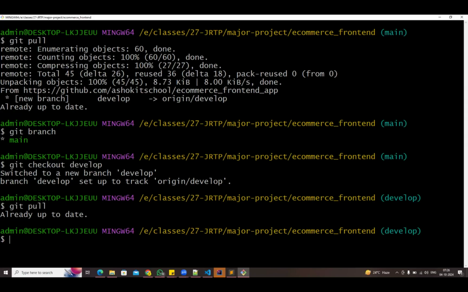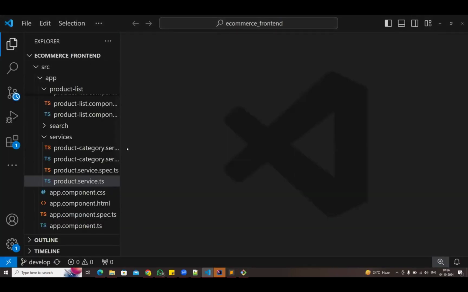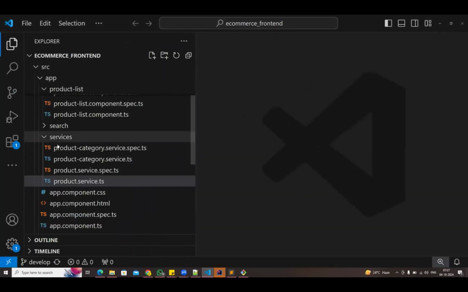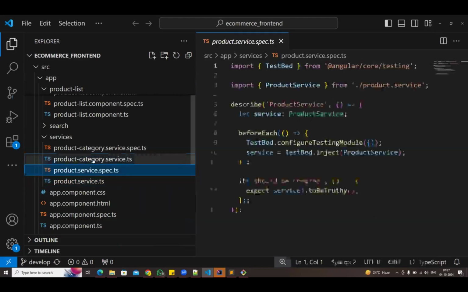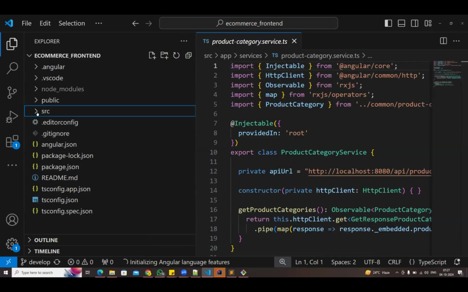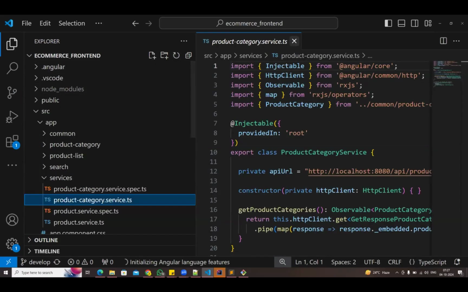So whatever code is in the develop branch, I have cloned completely. Whatever code is available in the develop branch, we got that code. Now let us go to our project here. Let me refresh and let me check. Product category service is available. Yes, we are able to get the latest code from the Git repository.